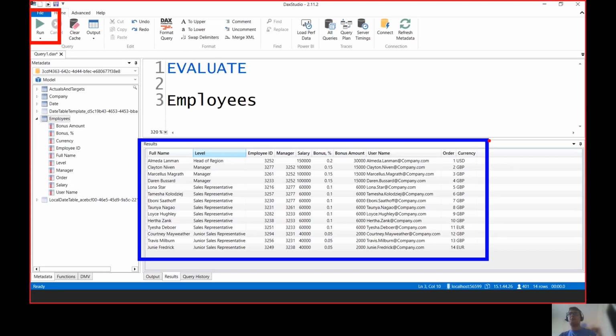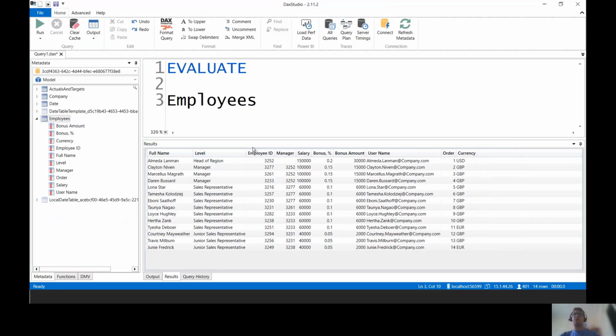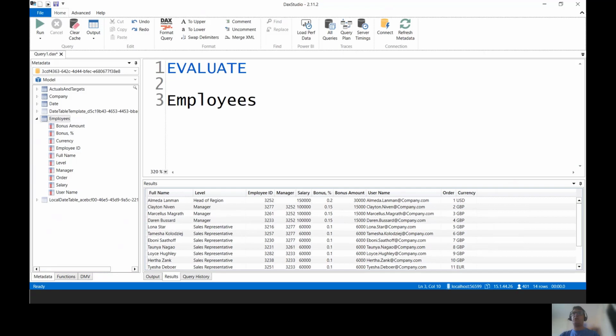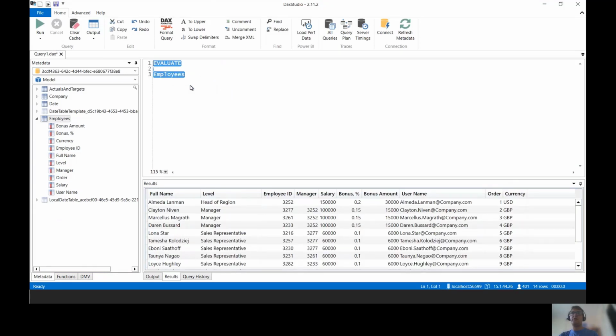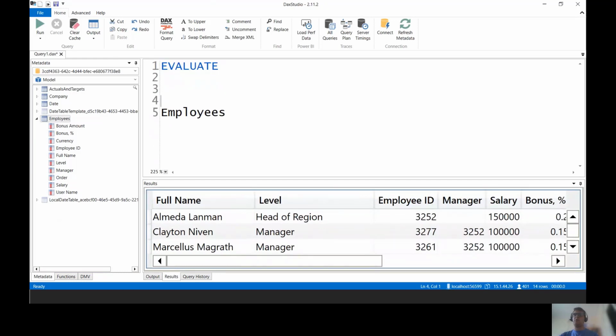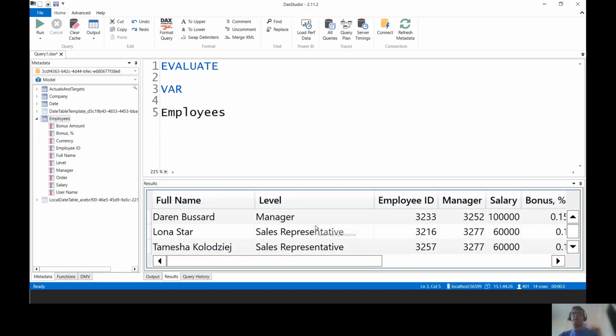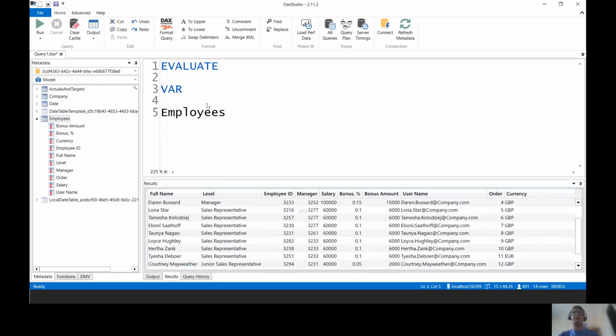And then what we're going to do is add a true or false here on the right hand side. So the first thing we're going to do is create a variable which is going to identify the current user. We're going to do that by typing VAR to designate a variable. I'll just reduce the size of that so you can see it.